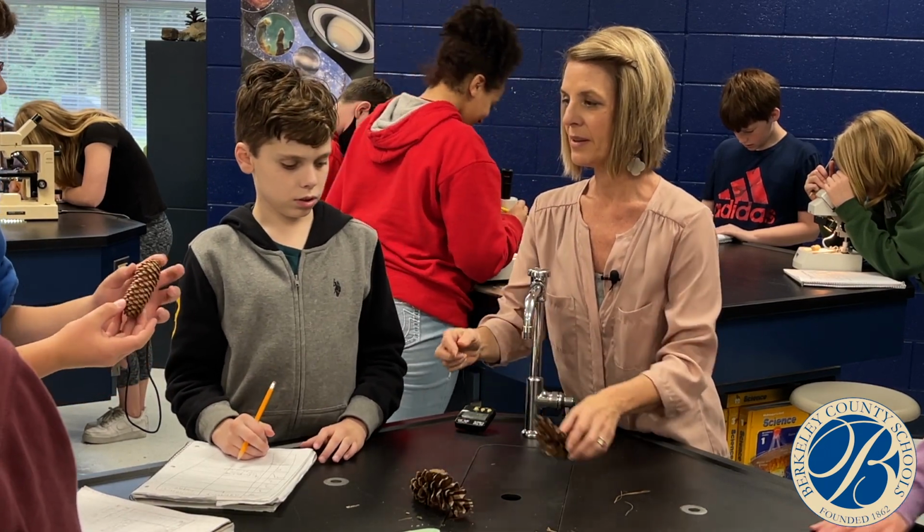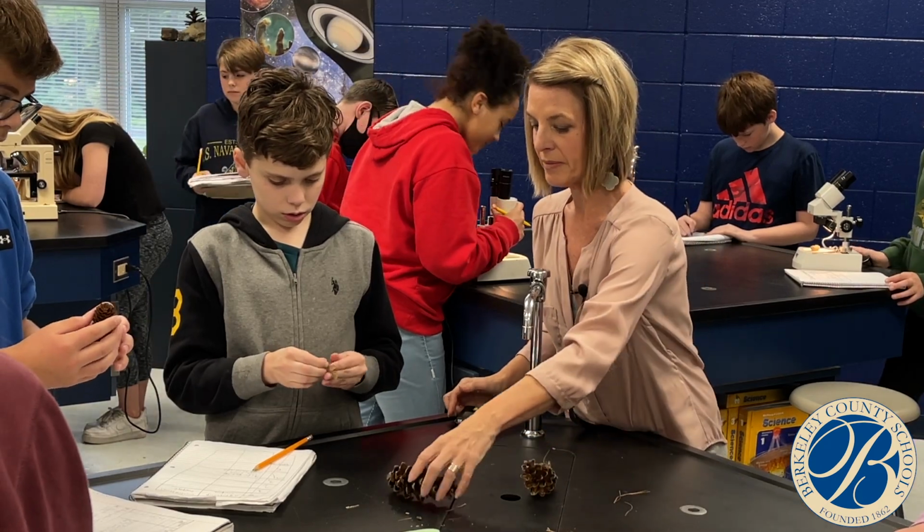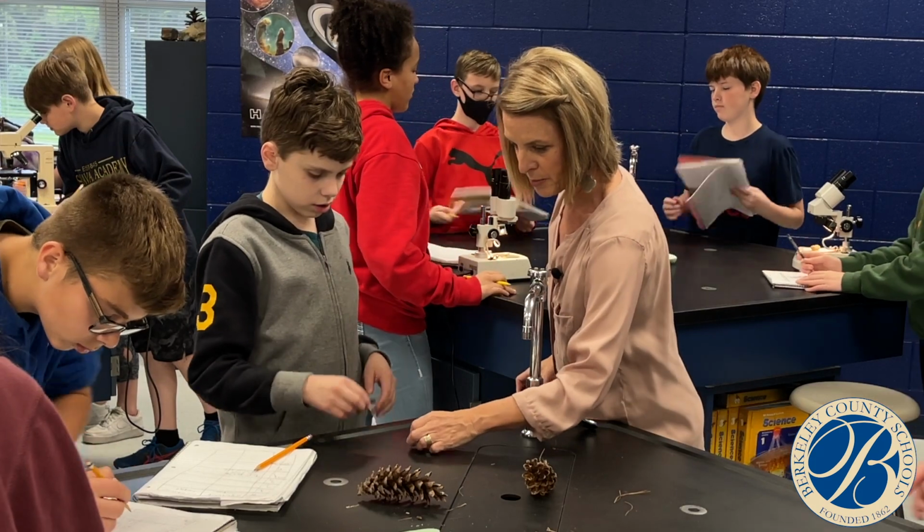Okay. This side is what's sticky, right? The edges. Oh, this. Yep. See this one? Oh, whoa. Okay. Is that the seed right there? I think it's a broken piece of the scale.